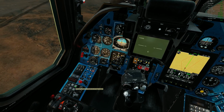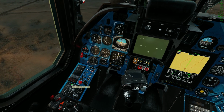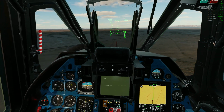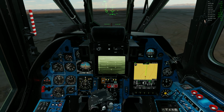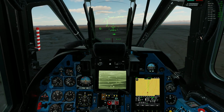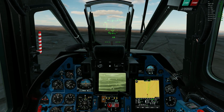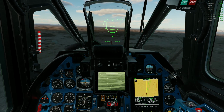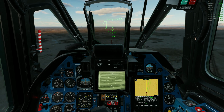So you have ground moving targets, air to air head on, air to airborne targets like just standard air to air, and auto turn. Auto turn I have mapped on my throttle as a button, so I can quickly uncage the Shkval. Say there is a target off to the left and I need the nose pointing on. Press auto turn and the helicopter will slew towards your target point. And again, if I unclick that now, it has now set this as the trimmed heading.